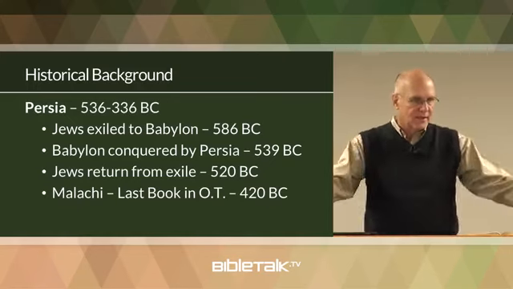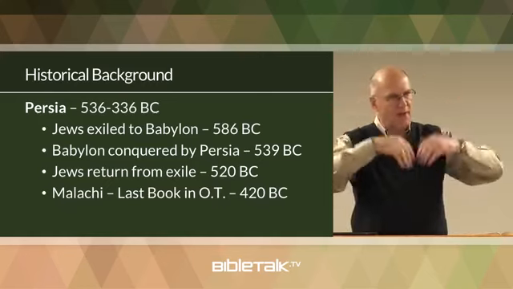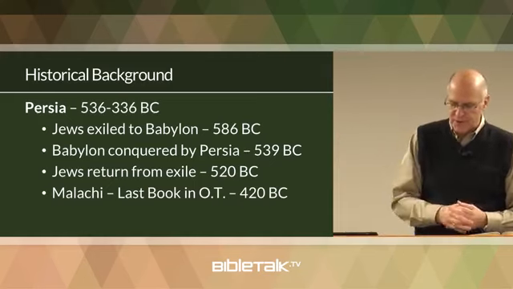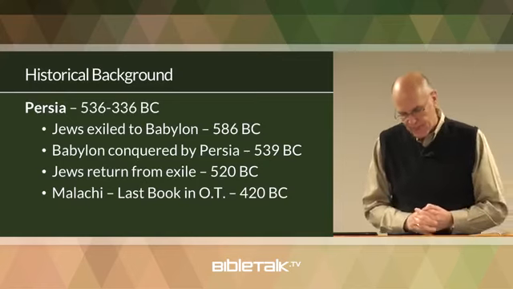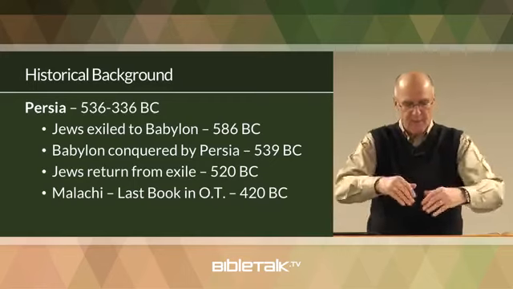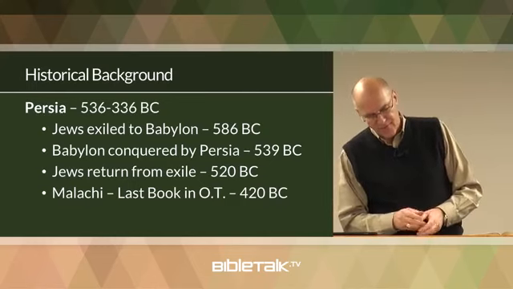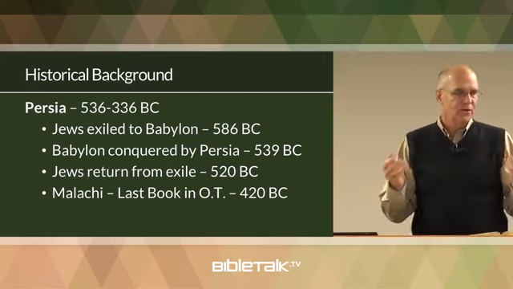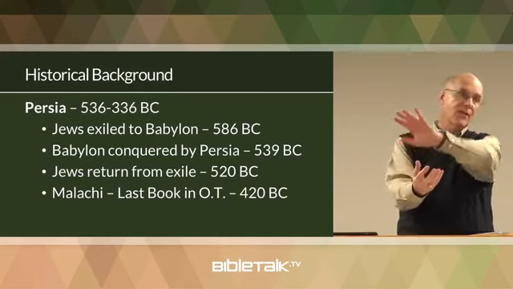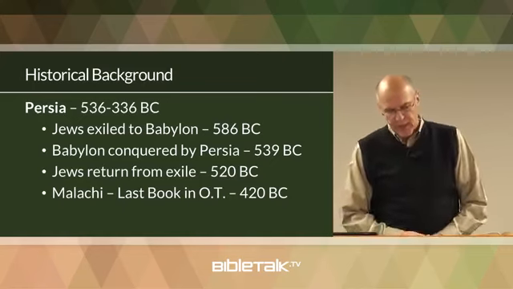God finally grew weary of their idolatry and disobedience. The northern kingdom had been exiled and dispersed centuries before. Now it was the turn of the southern kingdom, 586 BC. And while they were in Babylon in exile, Babylon itself fell, their kingdom fell to the Persians in 539 BC. So, very interesting, the Jews were captive under 2 world powers here: first the Babylonians and then the Persians, who took over from the Babylonians and kept them in captivity.